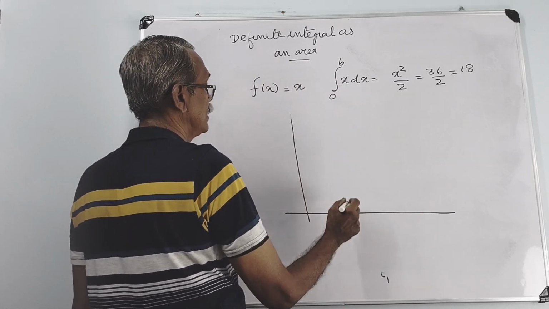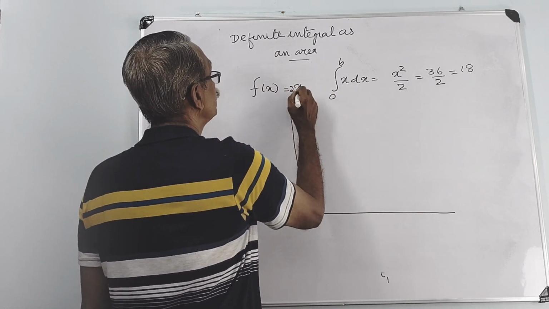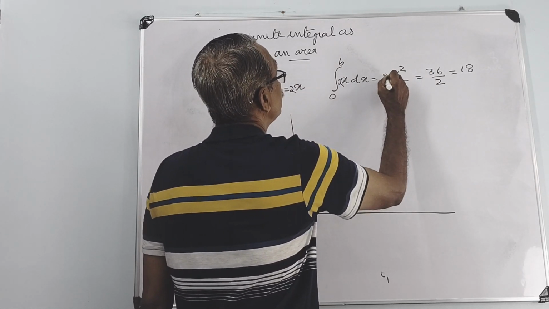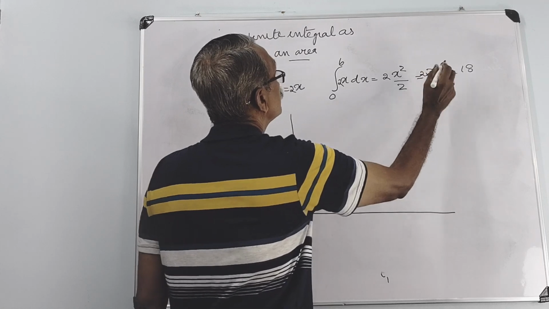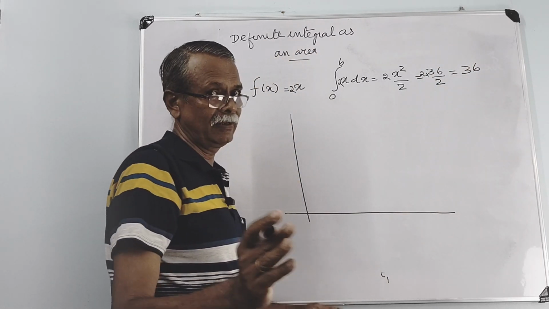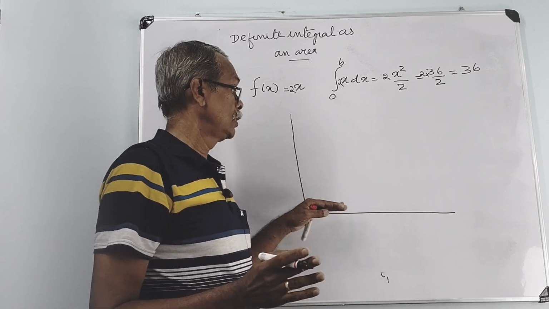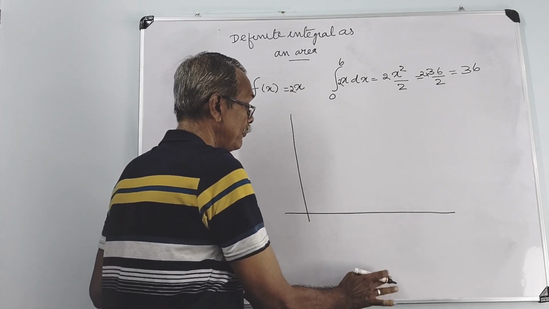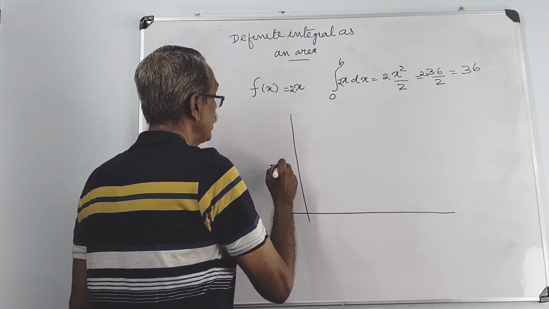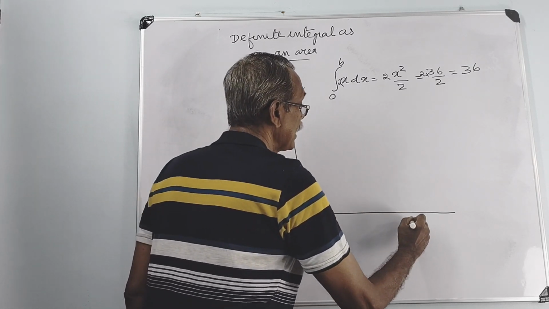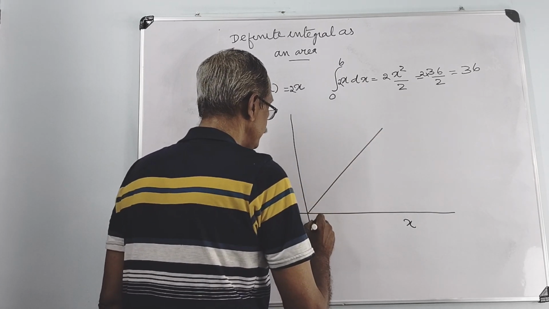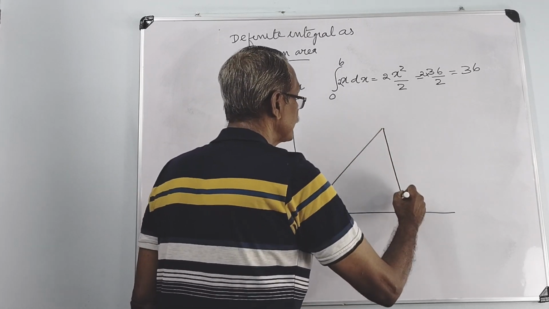x and x. For example, let this be 2x. This is 36. I changed that simply to avoid the awkwardness of drawing a graph between x and x. Therefore, I take 2x here, I take x here, I will get a straight line graph like this. This is 0, this is 6.